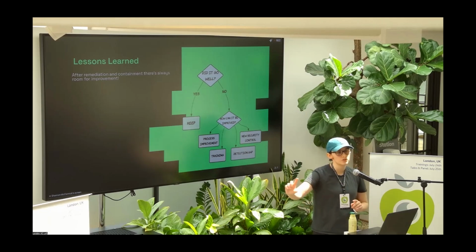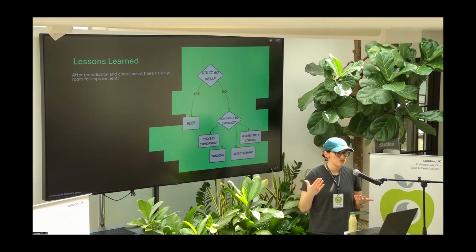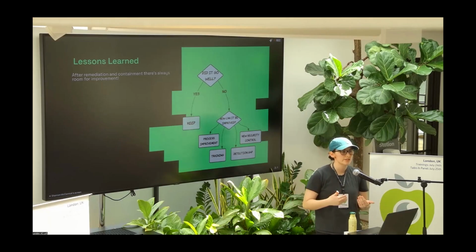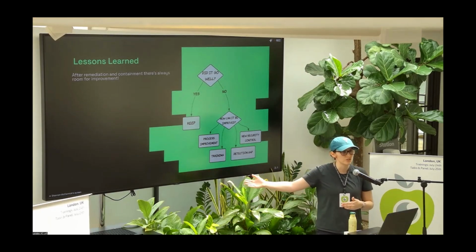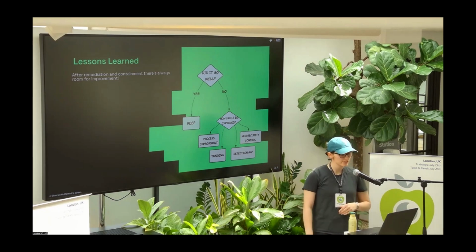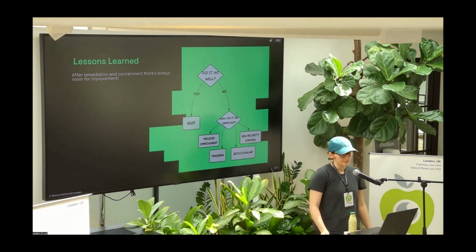Maybe as we piece together the story, we're like, we should have had a detection here, here, and here, and we didn't. Or maybe it's a security control gap. Thankfully in this example, our security controls worked. We weren't really worried about further stages, but if it hadn't worked, we need to document that and get that fixed. So lessons learned are important. They don't always happen, and it is really a sign of a strong, mature incident response program if they do a lessons learned. So if you're somewhere that doesn't do this, add this. It's important.